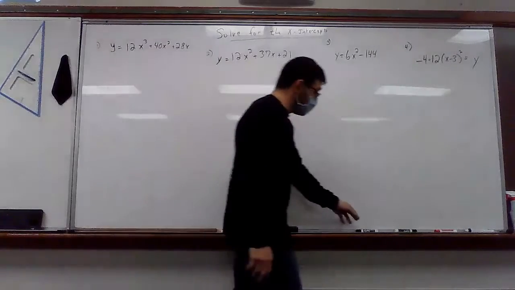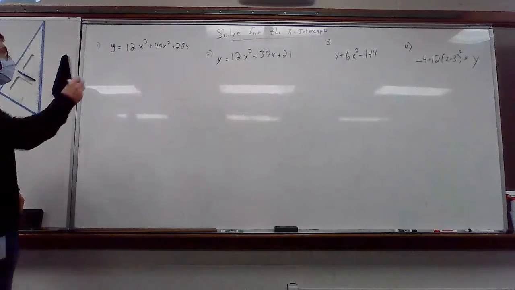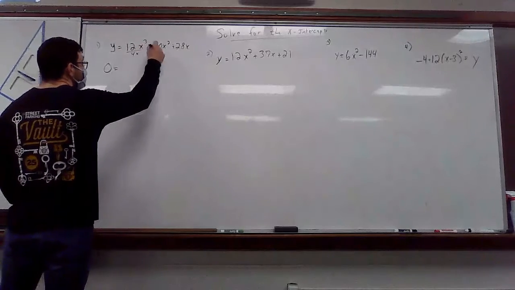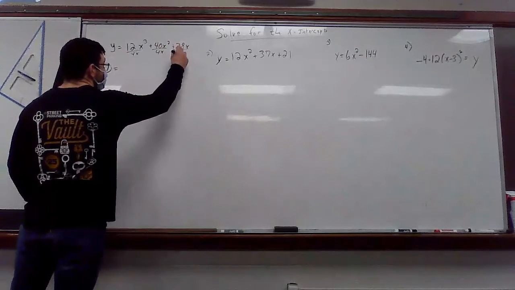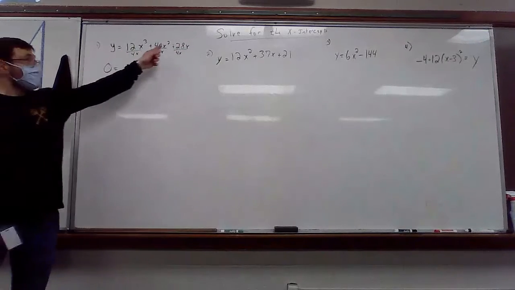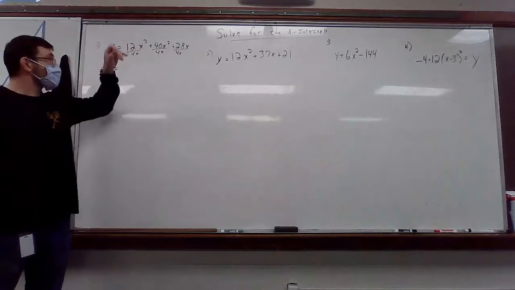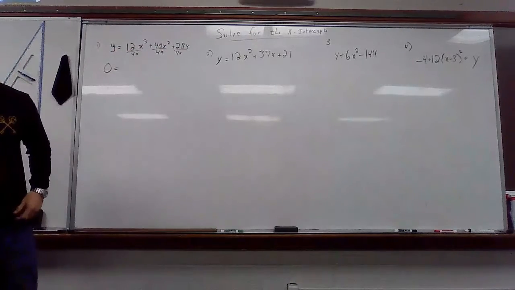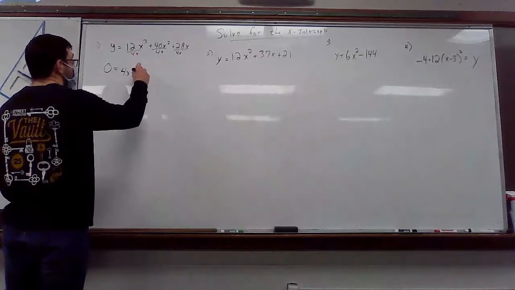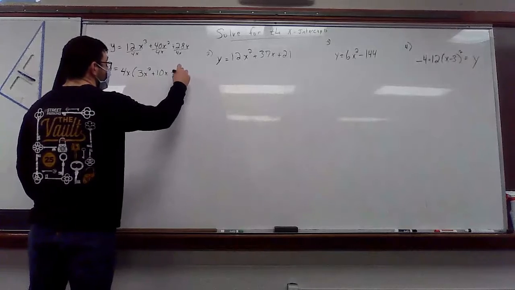So we're solving for the x-intercepts. What has to be 0, Jaron? Y. Yeah, y has to be 0. So I have 0 equals, all of this has a GCF of 4x. There's an x in all of them. I always pull out the smallest exponent, which is just x to the first. The greatest common factor, the biggest number that can go into all of them, is 4. So now I have 4x times 3x squared plus 10x plus 7.